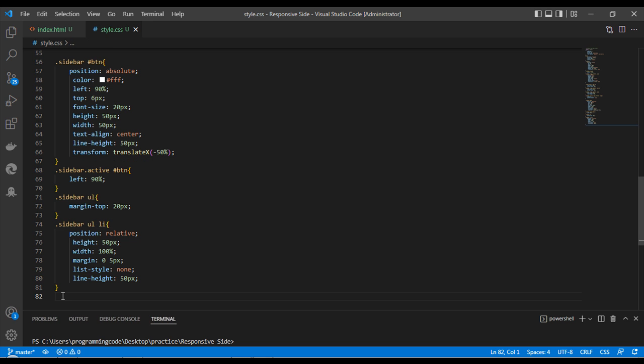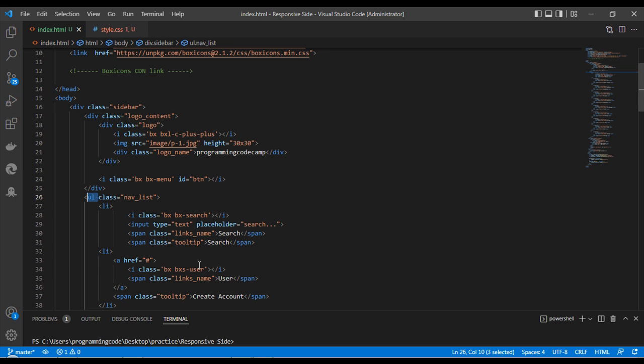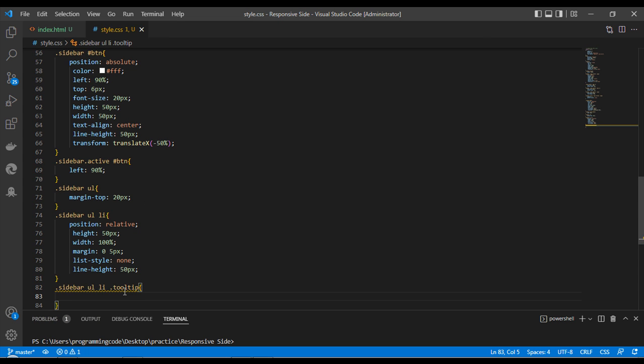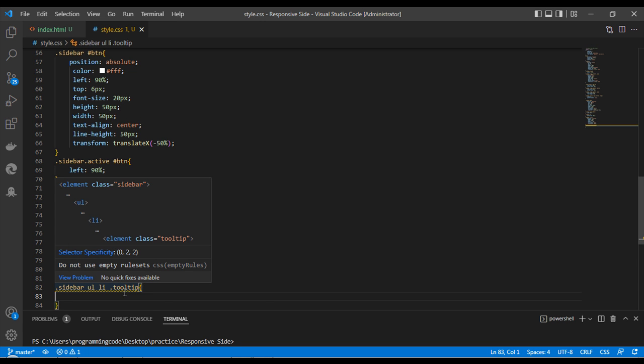For this one we can select none, and should copy this one, sidebar UL LI. And now come back, UL dot, we just copy this one, a link, this tooltip. For this one, you can write tooltip.